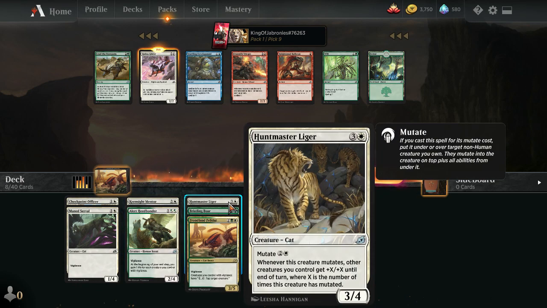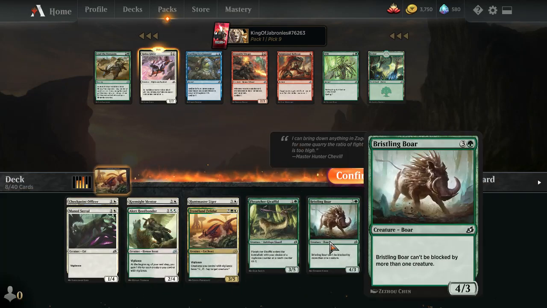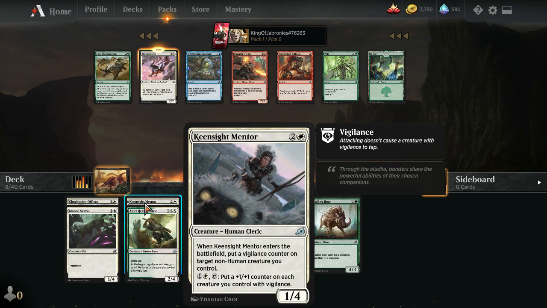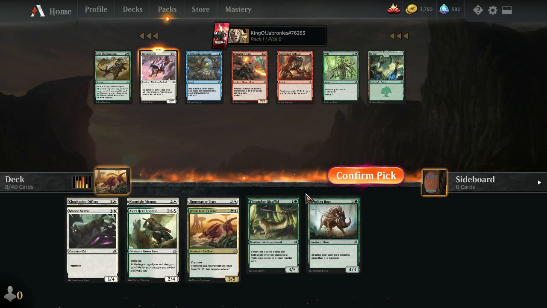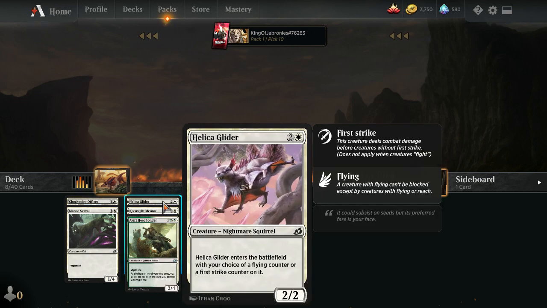So we have a bit of a game where we want to go wide due to the Huntmaster Liger. Bristling Boar is kind of cuttable. The most cuttable card, to be honest. Again, we want to draft some non-humans for the Keensight Mentor. We want to definitely draft some Vigilance, of course, and some creatures that we can mutate onto for Huntmaster Ligers or mutate enablers. So yeah, I think the Helica Glider is a nice creature to mutate onto. We'll take it here.